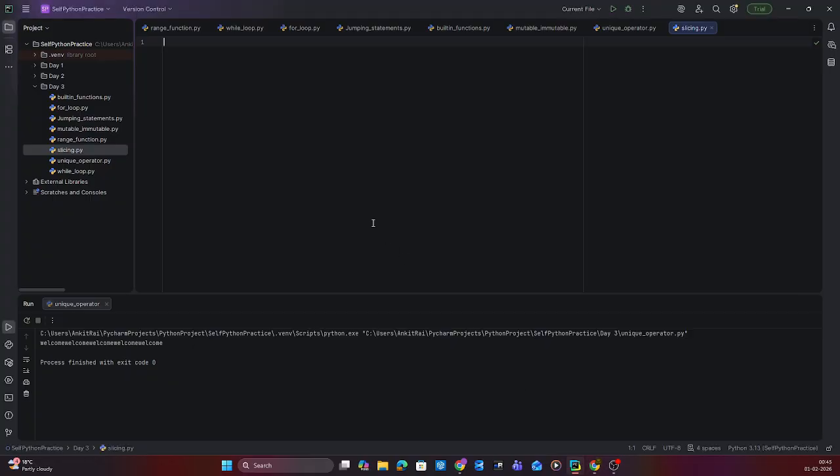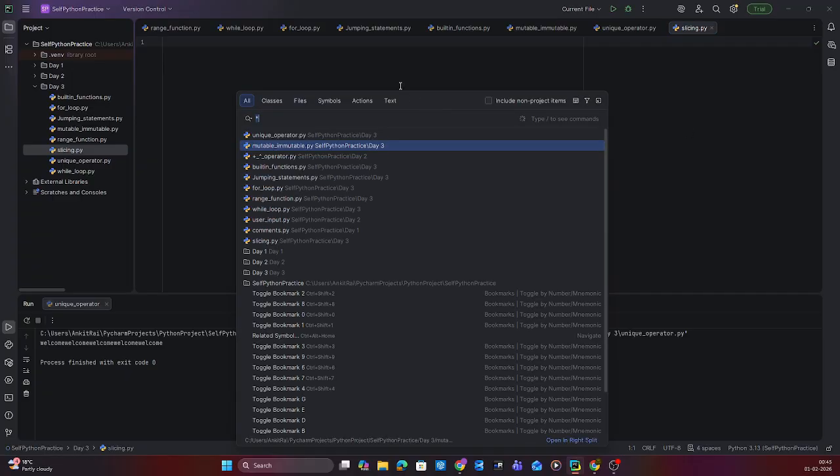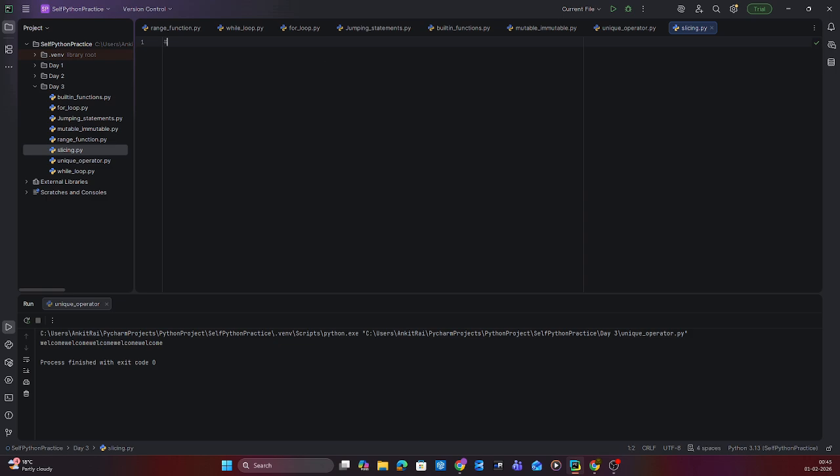Okay, so our first example, let's say we have a variable str. Inside this we are storing the same value, welcome.